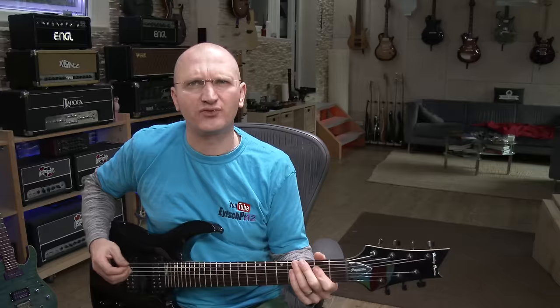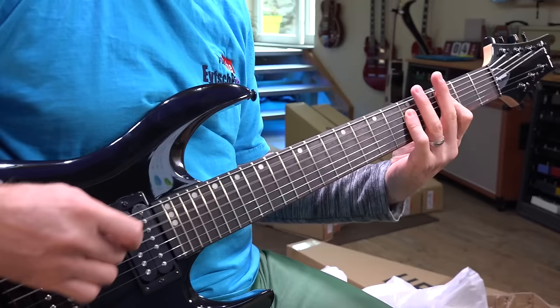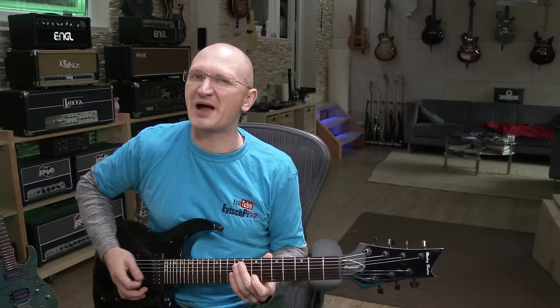A good dose of high end in there, a good dose of high frequencies. Not as bad as the 8-string. The 8-string was a little bit piercing. Yeah, more balanced. I like it.